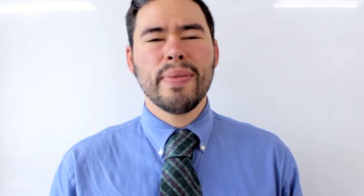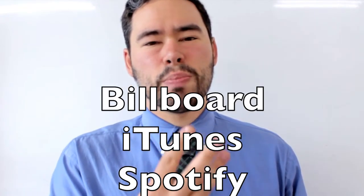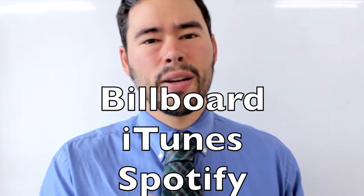The individual songs chart is unique to iTunes — it was the first service to really start doing that. There are other services that track these things, but iTunes is a good resource. Between those three — Billboard Charts, iTunes, and Spotify — you should be able to find the top-selling or most played, most popular music.